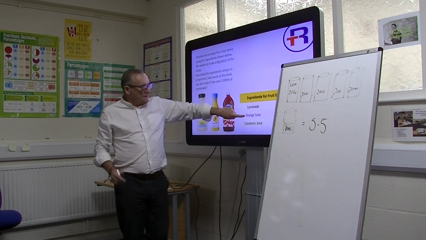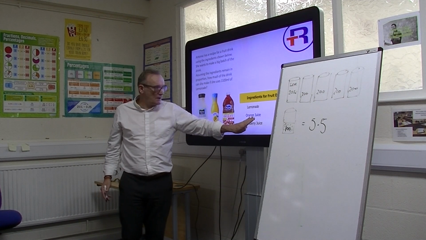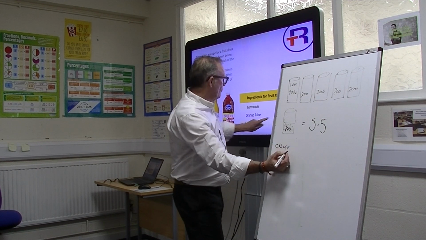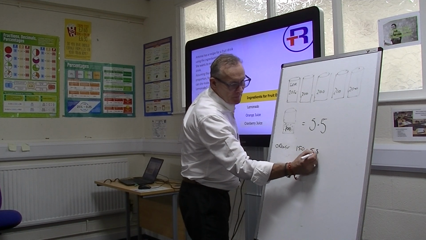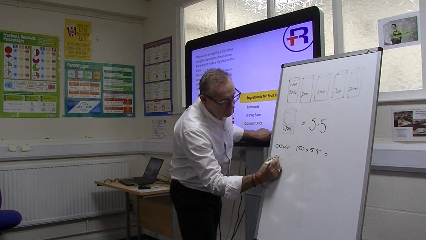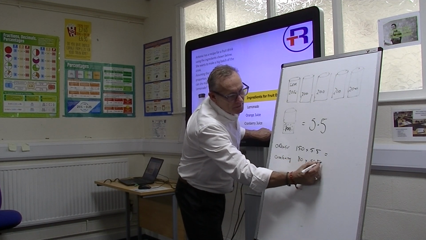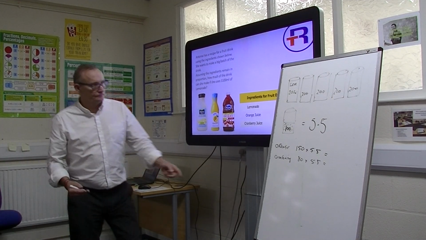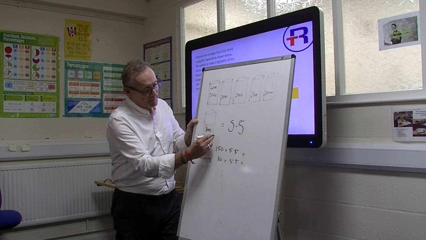So that means she needs to use, because proportion, 5.5 parts of orange juice. 150 is 1 part, and she's using 5.5, so she has to use 5.5 parts of that. Cranberry juice, 1 part is 80. So she's got to use 5.5 parts of that, because everything's in proportion. We know she's using 1100 lemonade. Let's put that on the top to start with.